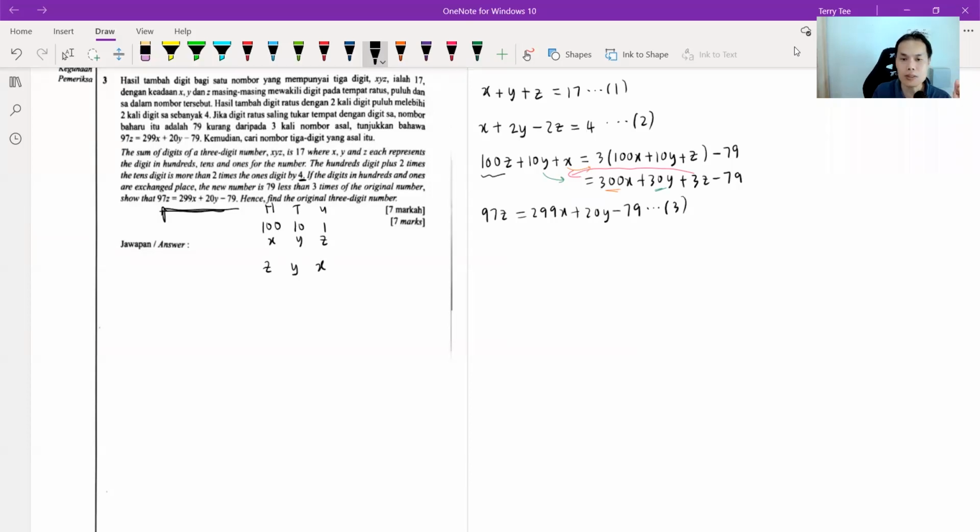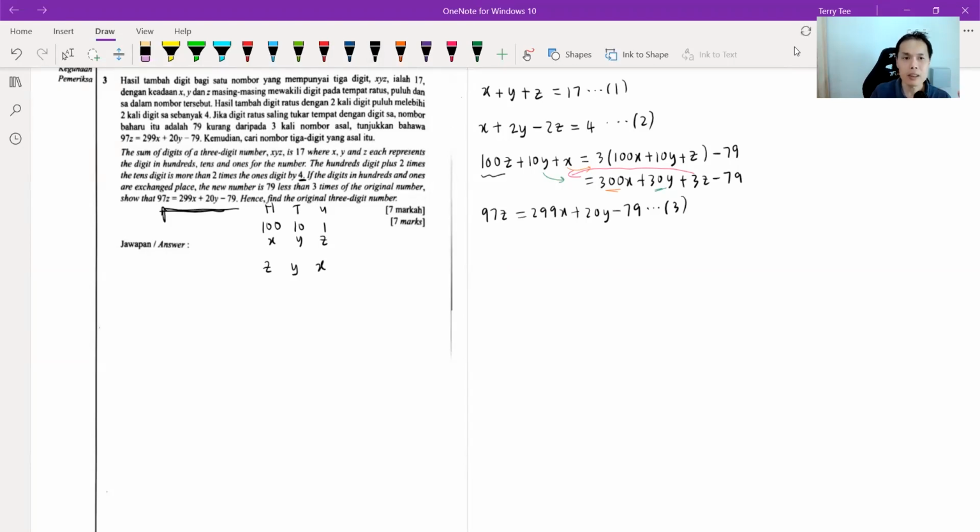I'm supposed to show this, yes, I've got that. Now find the original 3-digit number. In this case, you're solving for x, y, z. There are many ways to solve it. You can use substitution, you can use elimination. The way I look at it, since my third equation has big numbers and I don't want to rearrange it, although you can rearrange in general form like this, what I think is I want to get rid of x and y and substitute inside this equation so I can solve for z first.